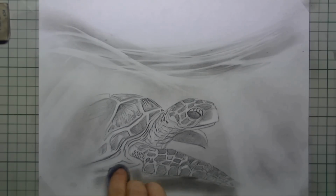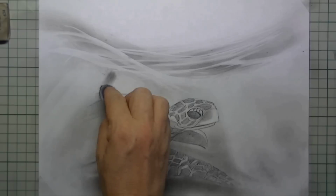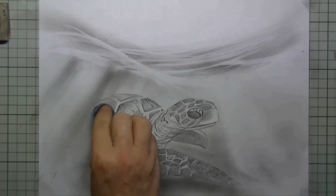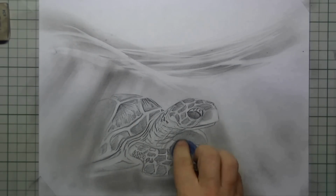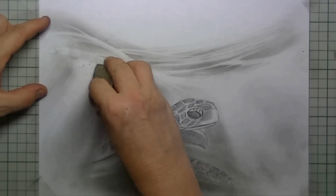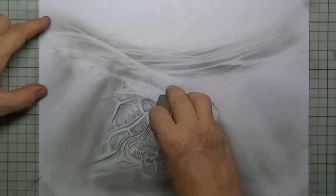Okay, next stage, I want to draw in as dark a shadow as I possibly can with a graphite powder underneath our turtle. And that should be the dark, deep ocean, if you want. And the nice thing about drawing this way with the graphite powder is that you can keep shifting all you want. So if you want it to be darker, it's possible. And if you want it to be a little bit lighter, you simply take your eraser again and draw in a little bit more light. As you can see here.